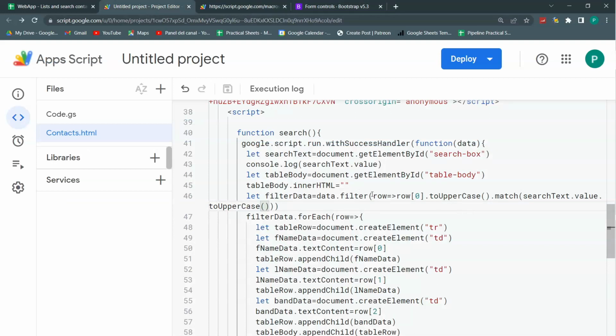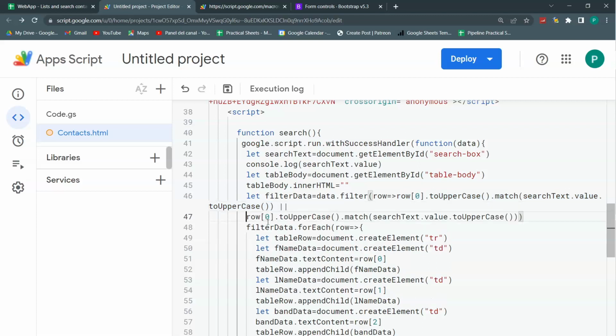There are, again, many ways. I'm going to go with the most primitive, the most simple one. And I'm going to say not only this condition, but I'm going to put another two conditions with or, so that if any of those conditions work, then it will return something. So it's going to be exactly the same. Maybe I could press enter here so that it's a bit more readable. But here it won't be row in the position 0, but in the position 1.